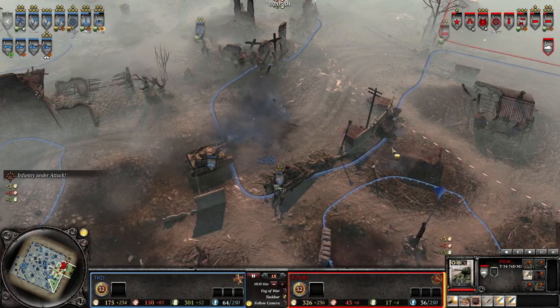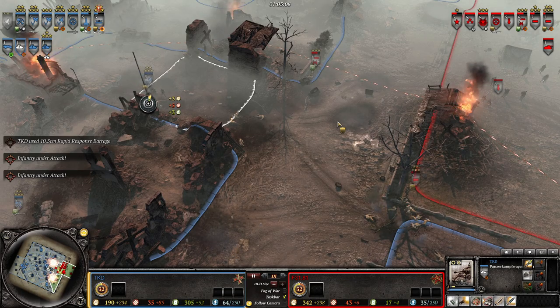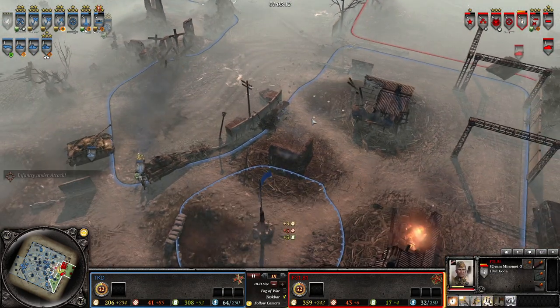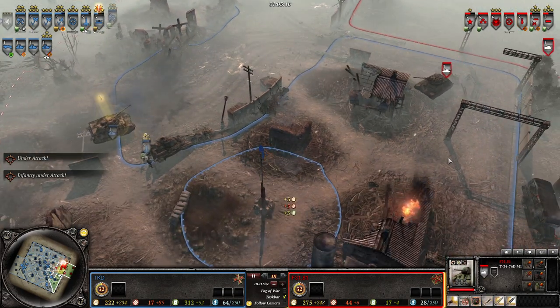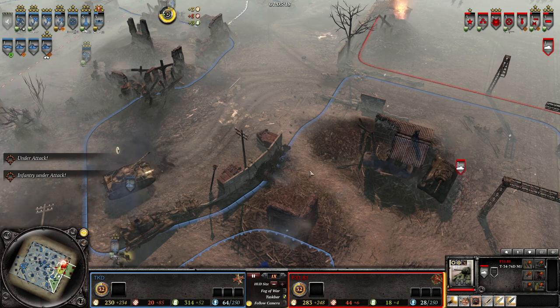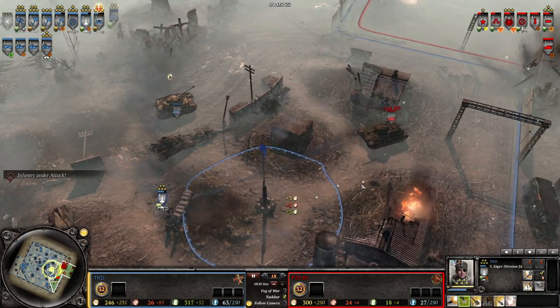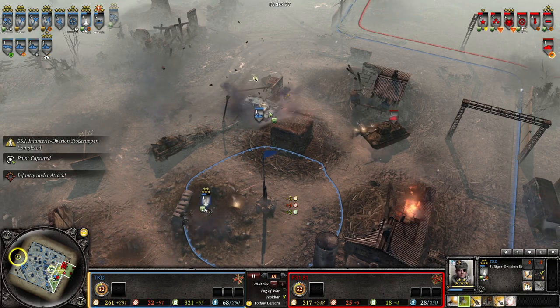Our headquarters is taking enemy fire. Fortunately, we called in on the Soviet base. If we're pushing up here, aim for some kind of flank, but our Jaegers to cover it. That's the Panzer fall.